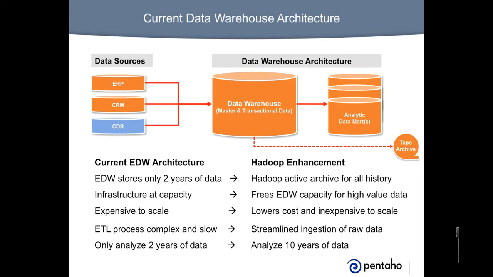Let's look at a typical data warehouse architecture for a company capturing huge amounts of call detail records, or CDR data, represented by the blue data source on the left. This data warehouse is at capacity with only 2 years of CDR data, and nightly ETL workloads are complex, resource-intensive processes that run most of the night. The company needs to analyze a full 10 years of calling data, yet most of the historical data resides on a tape archive. The company continues to grow while this data warehouse architecture is not meeting their needs, and scaling it is too cost prohibitive.